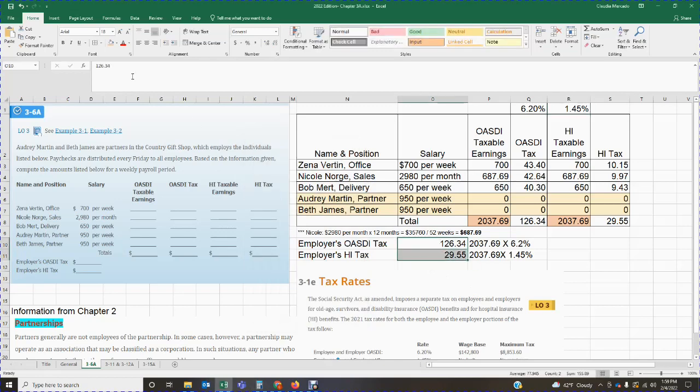So this is the amount of tax that the employer is responsible for. This is how much we're going to deduct from the employees, the top section, the OASDI tax and the HI tax. This is how much the employer is going to have to pay out for the OASDI and the HI tax. Okay, so it's very important to note that the employers are also responsible for some of these taxes. That's why when they calculate how much they're going to pay you, they factor in your salary plus the taxes, because they are going to have to pay payroll taxes on your wages. Okay. So that is basically the calculations.